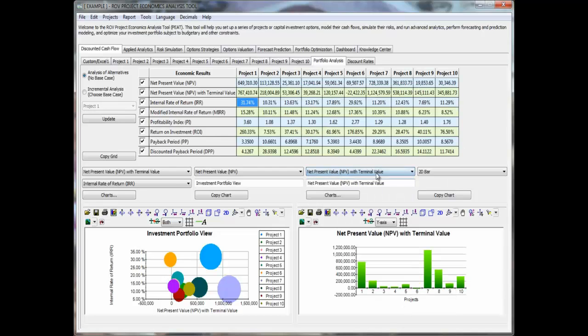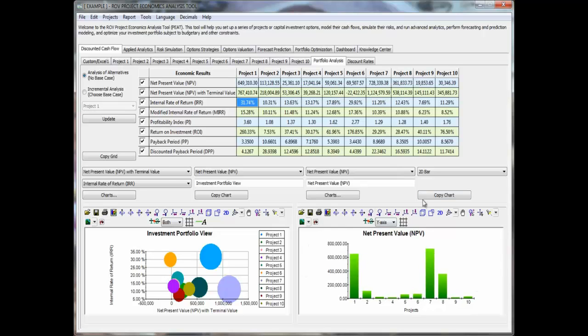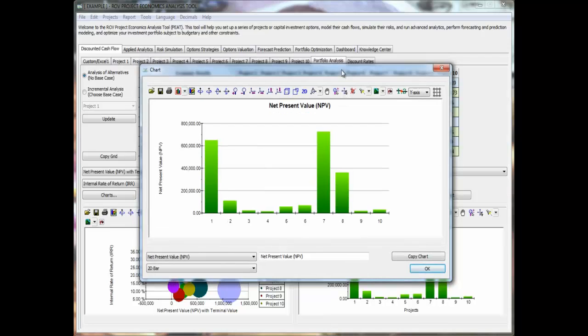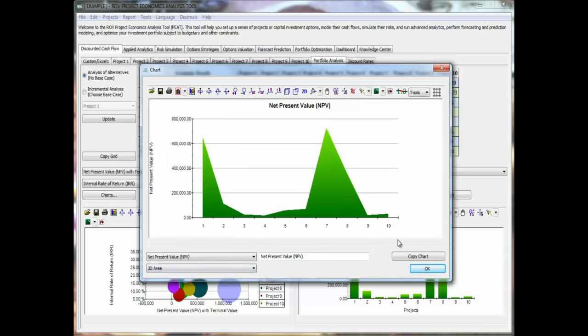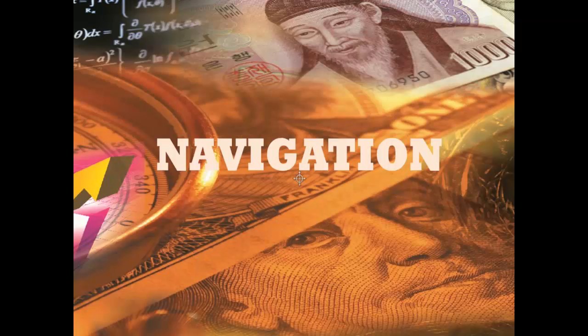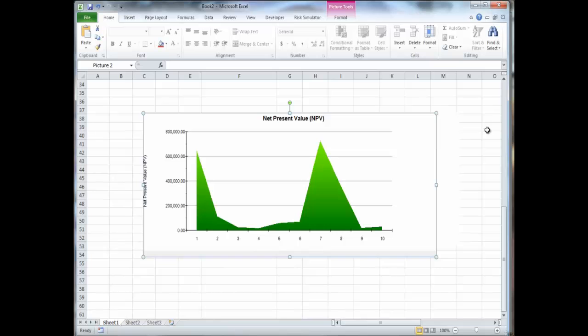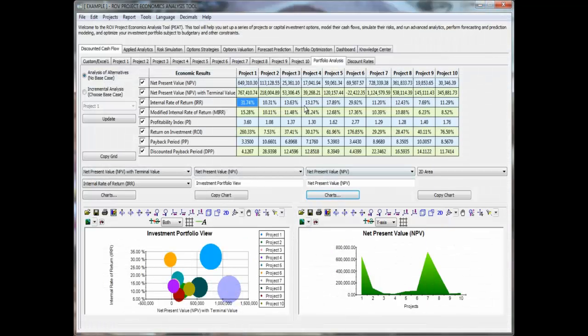You can, again, change the charts as you see fit, profitability index, and whatever you need. Add grid lines, make different modifications to your charts. Copy those charts or click on charts, and it will pop up as a much bigger chart that you can manipulate and do a little bit more work on if you want to. 2D area, you can zoom in, zoom out, copy that chart, and again, you can go to Word, Excel, PowerPoint, and paste that chart in there. In this case, we can paste a chart in here as you see fit. So you can replicate all these methodologies regardless of what module you're in, in the first tab.